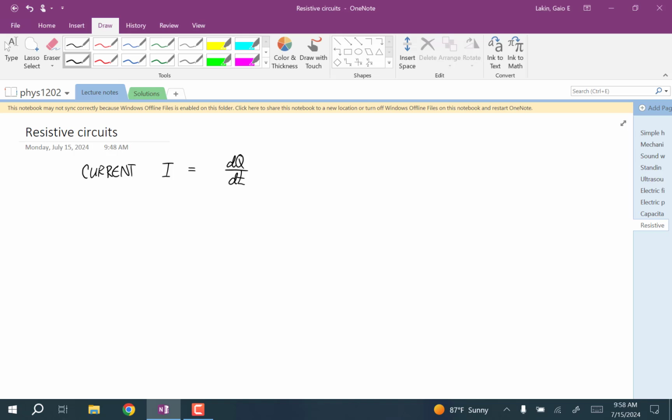So it's like the speed of charge moving past a point. You can think of it as like a wire, a conductor. The SI units for current, based on this equation, you can see that you can give the units as coulombs per second. That's the units of charge divided by units of time. But this is going to be a really important unit for us, and so we're going to give it its own name just to shorten it a little bit. It's called the ampere, and people just call it an amp. So we'll just describe it as amps, and you use the abbreviation A for that unit.